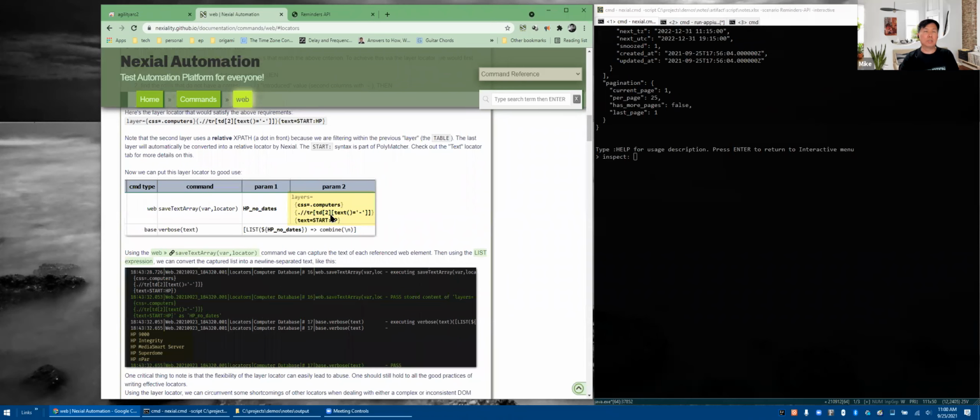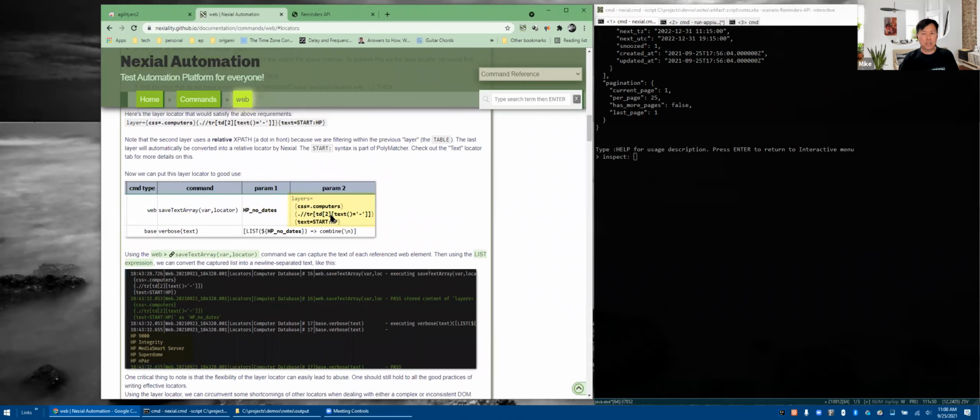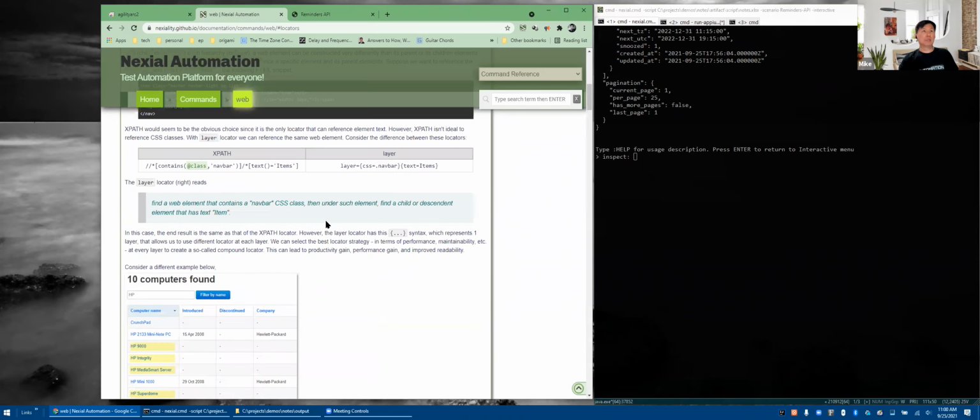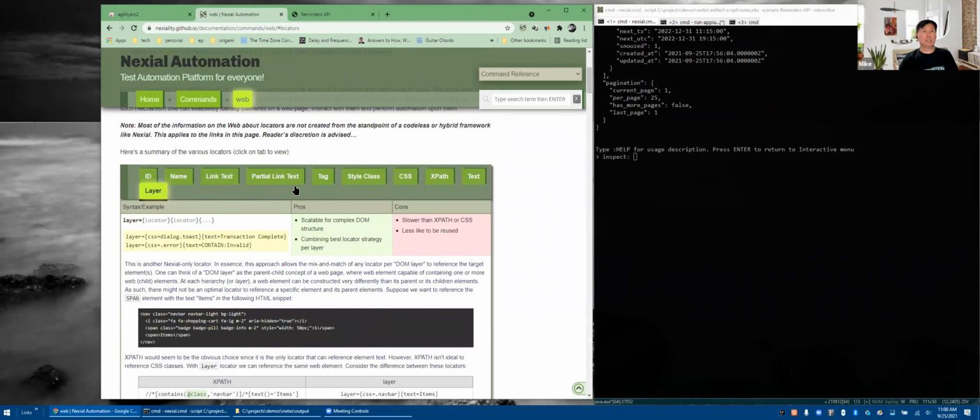Sometimes it's more readable. Sometimes it's easier to get the data that you want. If you force yourself to use XPath all the time, sometimes it's very long and very difficult to read. This kind of breaks things out a little bit, right? But anyway, the point is, Selenium locators are right here. You can use them just as they are. You just have to prefix that with the right tag.